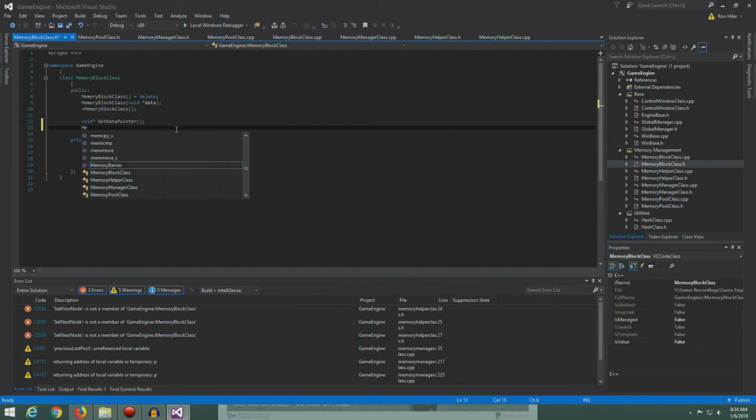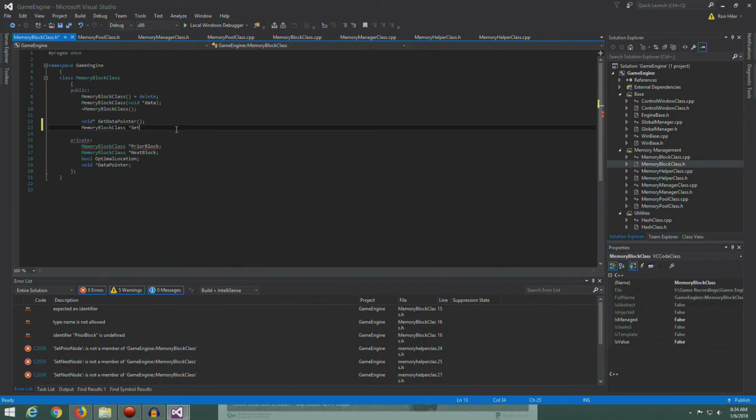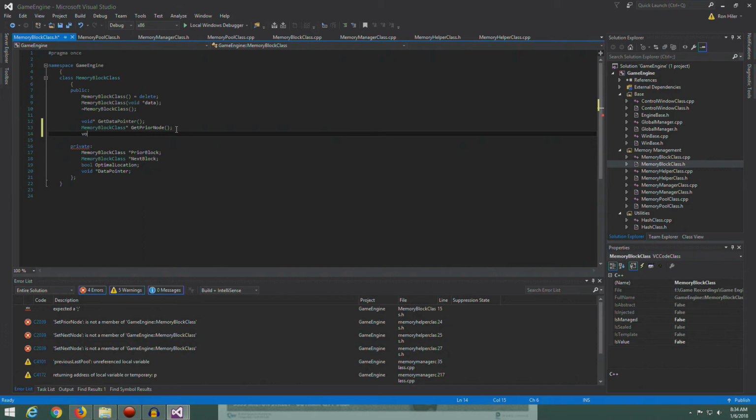That's easy enough. Memory block class, get prior, oops, should be associated with that, not the other way around. Get prior node, void set prior node, memory block class, prior block.